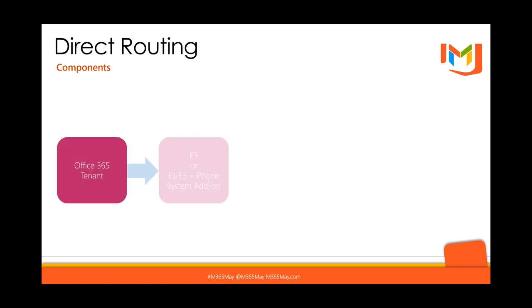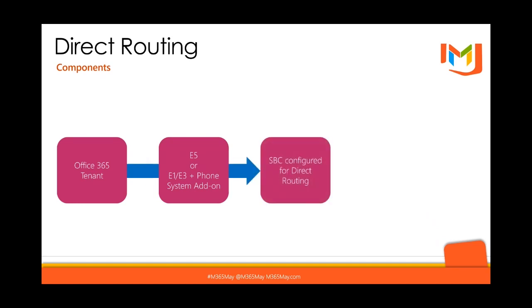Okay, so components. Of course, we need an Office 365 tenant. We still need the same licensing that we needed with Telstra calling. The difference is that instead of a calling plan, I now have to have a session border controller configured somewhere for direct routing. Rather than a per user licensing model for calls, I could have, say, a 10 SIP trunk with my SIP trunk provider or my existing provider today, and I configure a session border controller to interface with that, and that's how I get my calls into and out of my environment. So I don't have the additional licensing component of a calling plan when I deploy direct routing.